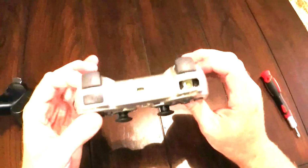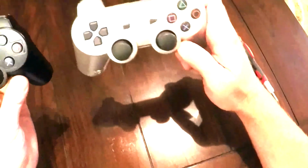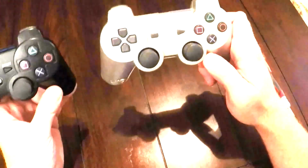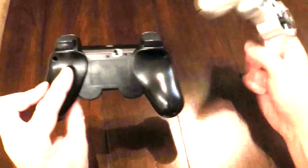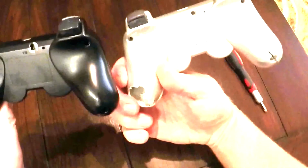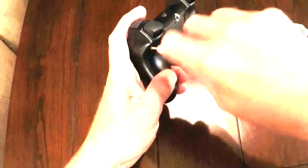This one does work, so I am going to switch the cases between these two so that this one looks like this one, even though it will be an official PlayStation 3 controller that actually works. Now this one is a third party. I don't even know. It doesn't even say anything like this one. So I'm going to start by removing all of the screws from both controllers.